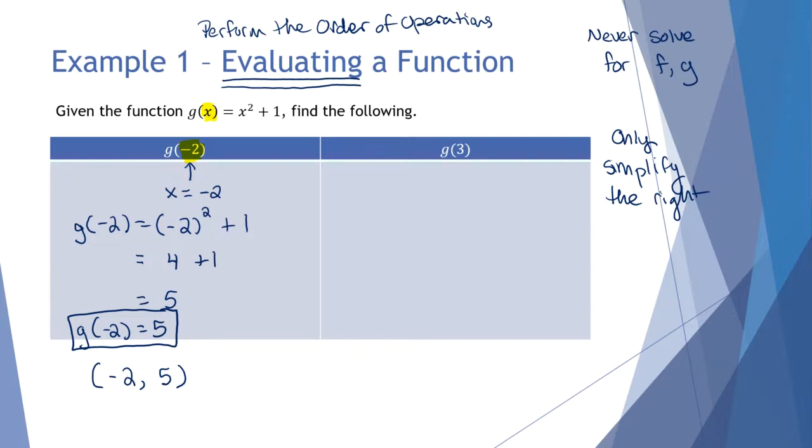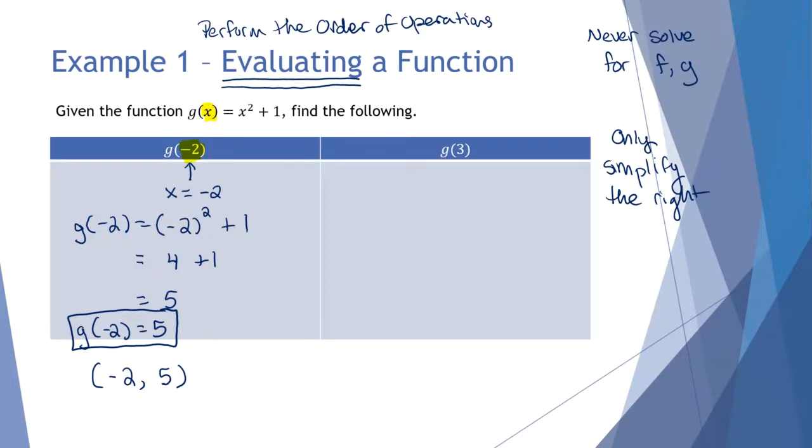Now notice I did not solve for g. I'm not dividing both sides by -2 to get g equals. That's not what we're doing. We have to leave the left side alone because we have function notation. So it's really important to recognize when you have function notation. It is written specifically where you have your variable with your x, your input, in parentheses. If it said gx and there were no parentheses, then you would be solving. But the parentheses tell us that this is a function. So it's really important to know the difference there.